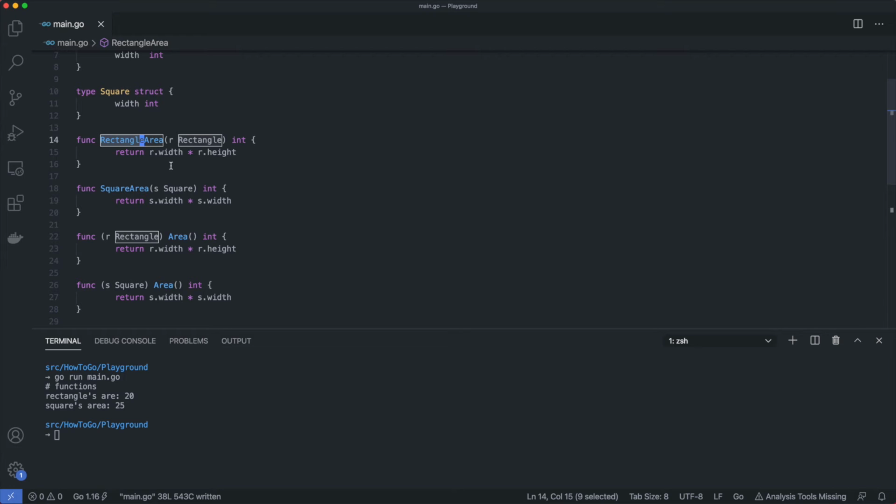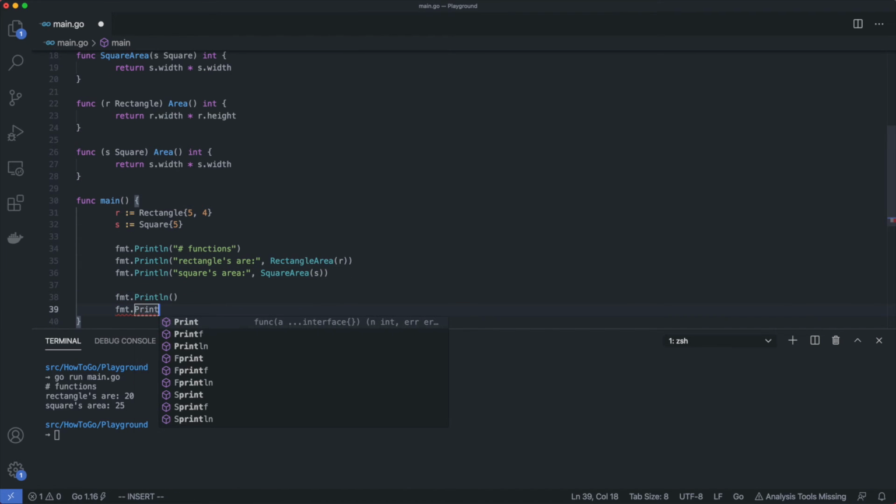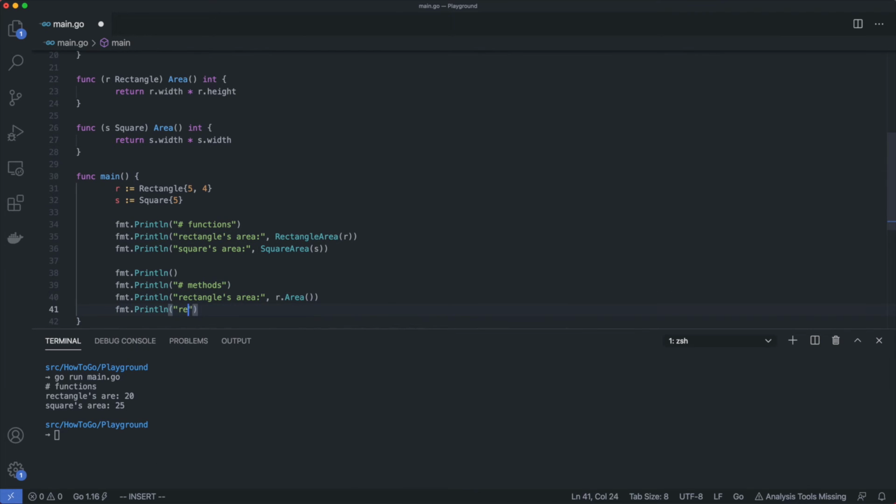Now let's use these methods and print the result on the screen. Let's assume our program is growing, and now we need to provide a method to update attributes of our shapes.